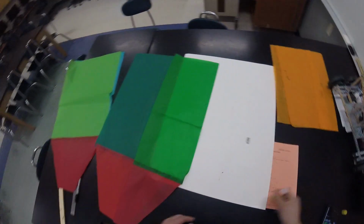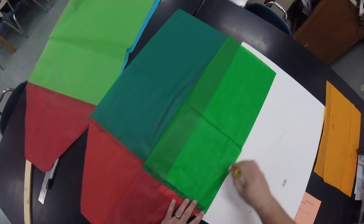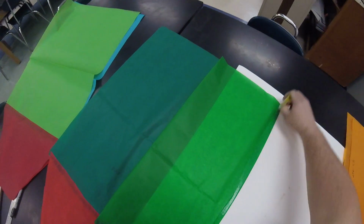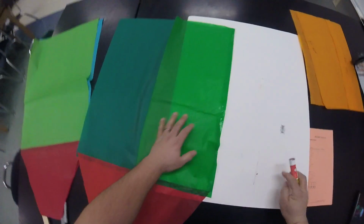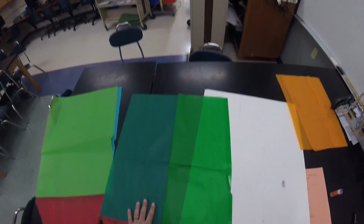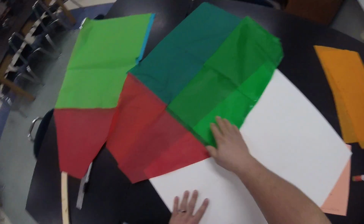So again, that process was taking glue stick. I'm going to put glue along the entire edge of the rectangle and trapezoid. So again, make sure you use a liberal or a fair amount of glue here. I'll slide my white paper down so I don't get glue all over the table. And slide down.